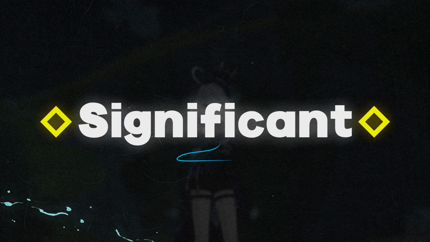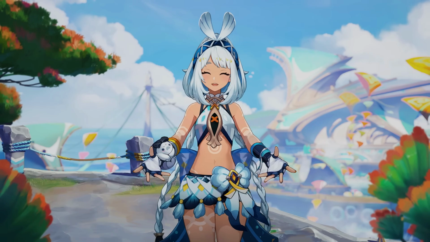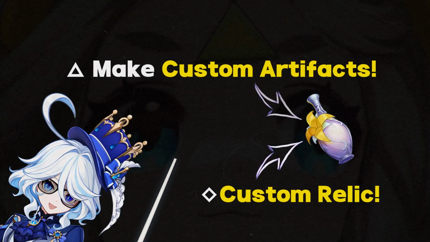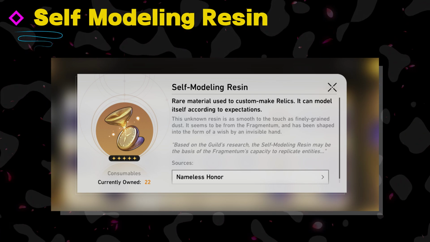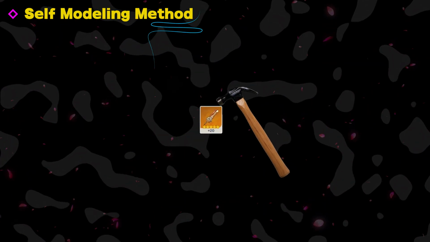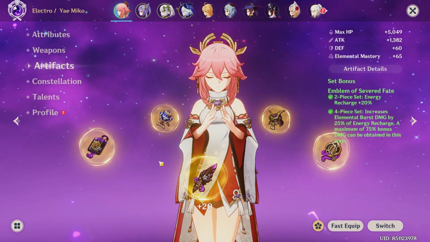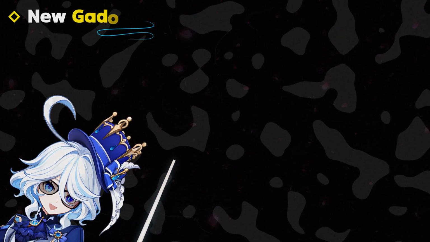Firstly, there is a significant change in Genshin's artifact system, along with the release of Natlan. Starting from Natlan you will obtain an item called a custom relic, and its main purpose is to let you customize one artifact. How it works could be similar to the self-modeling resin in Honkai Star Rail. For those of you who haven't played Star Rail, explained simply, you take a garbage artifact, convert it to some new type of raw material, then combine it with the custom relic we talked about, and then you can make a new artifact.